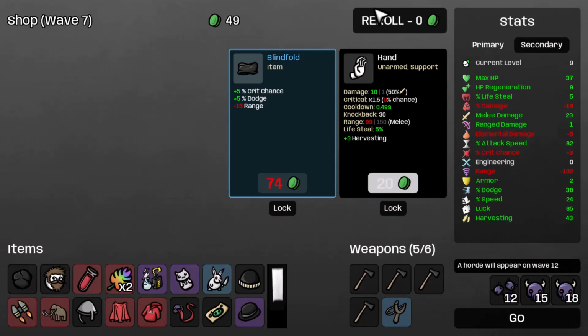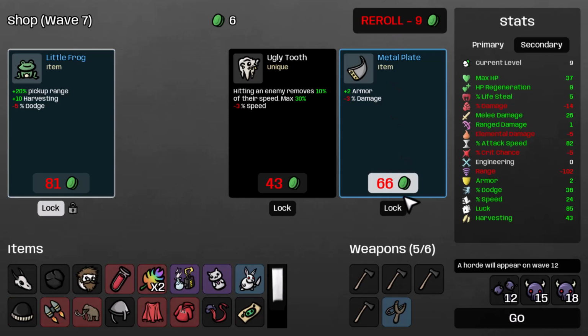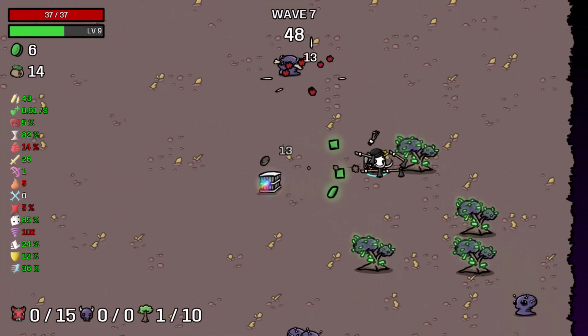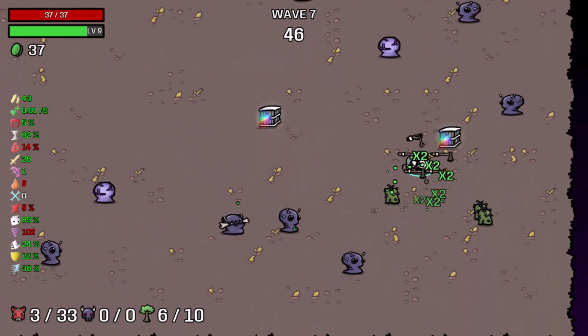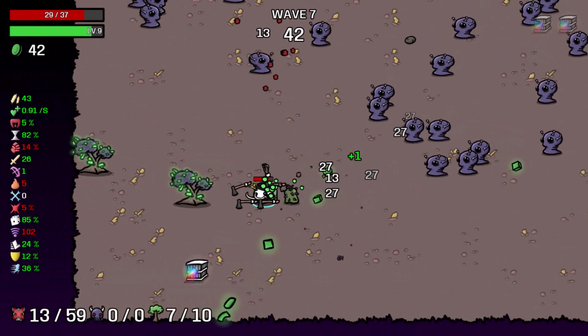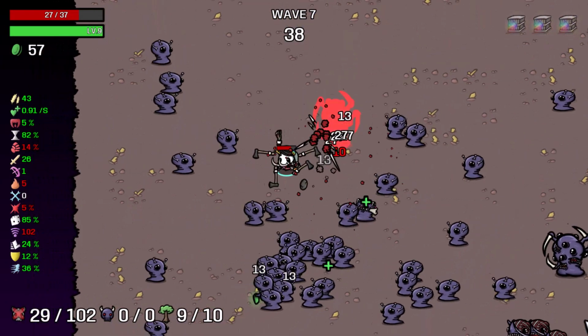Okay, buy this, reroll. Harvesting and pickup range, sure, melee damage, sure. Armor, sure. And let's go. Okay, I think our damage is fixed by now. Yes, we still do like 10% less damage, but 10% isn't that much. We can fix 10%.